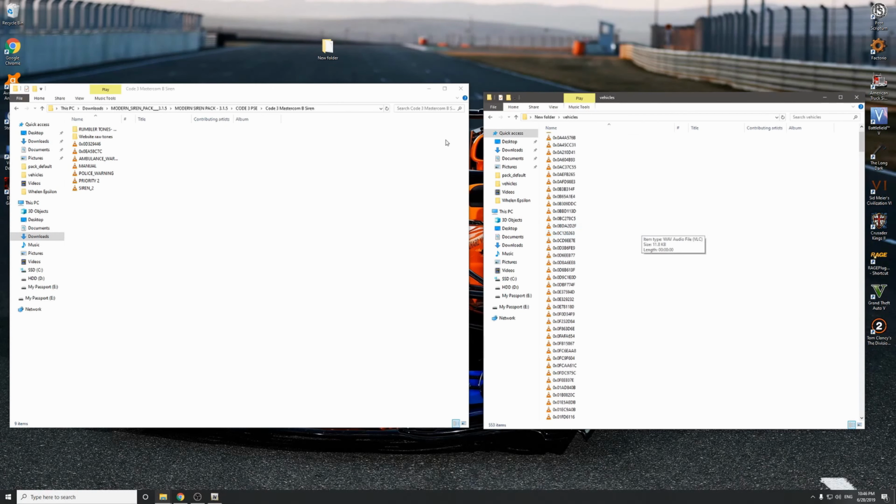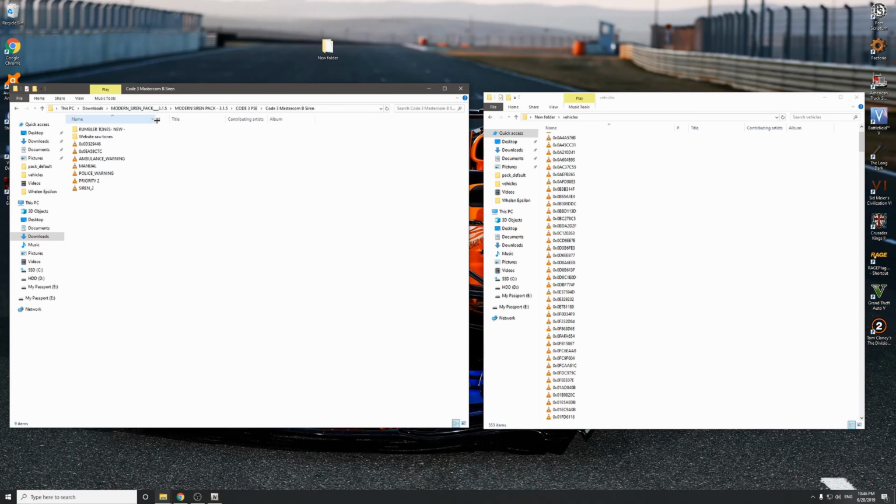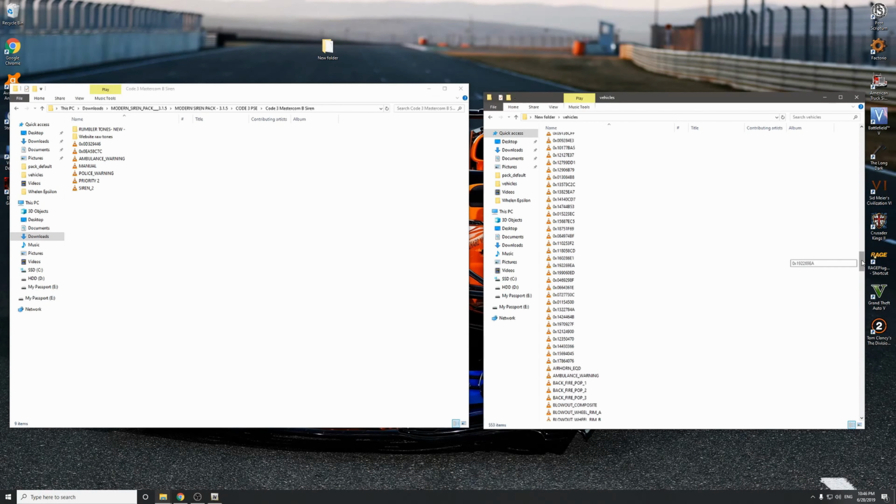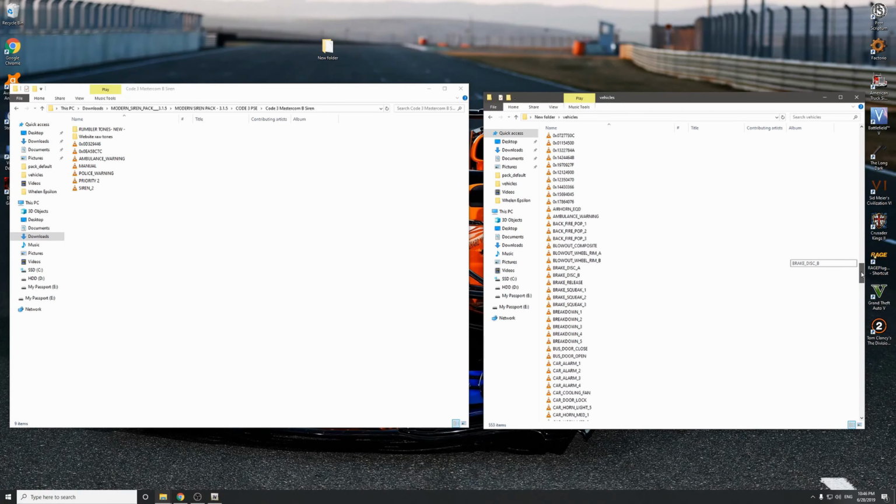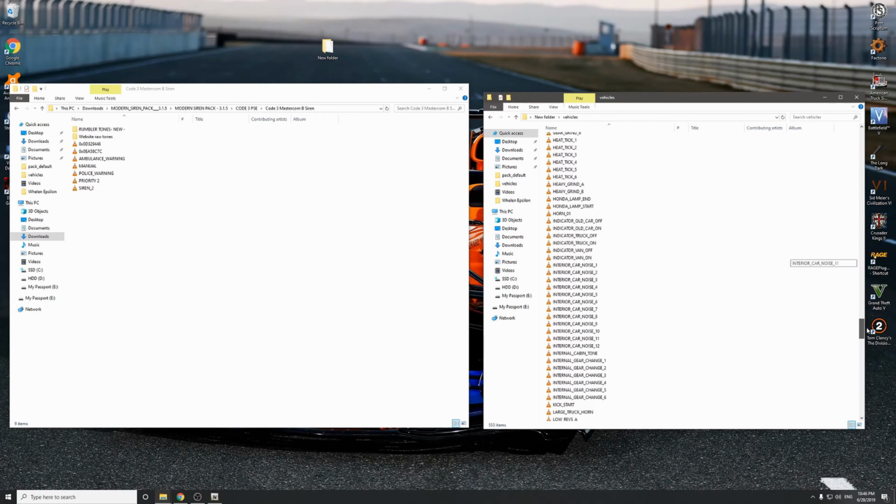Now, obviously, we need to change these names, not only for the same reason we did before, but we don't want to overwrite the siren that we just put in. So we're going to replace a different one. Let's go down here, and where's our sirens? Yes, here we go. We replaced the default one, which was Siren PA20A and Siren 2. The one we're going to use next is Siren Quick 2 and Siren Whale 2.